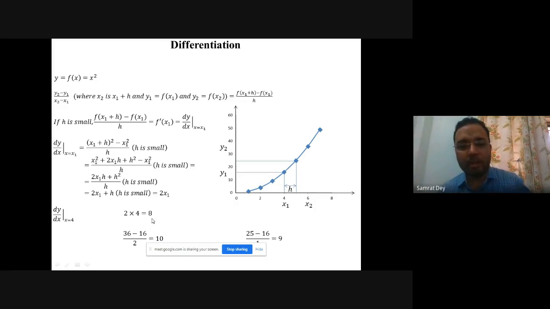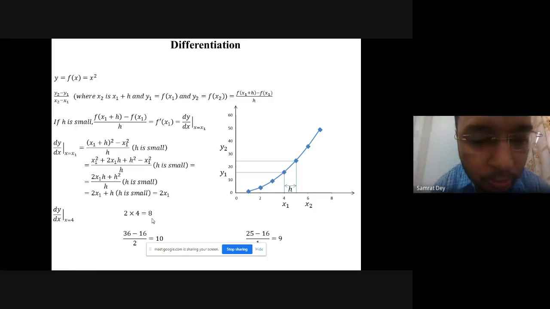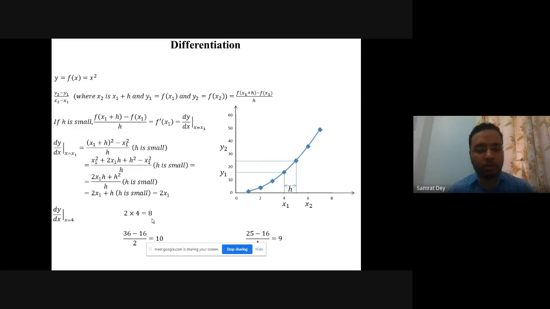So you may ask me, why not use the actual correct formula 2x, that means the analytical formula, and why use numerical methods like taking actual numerical values of y2 and y1 and then divide by x2 minus x1?